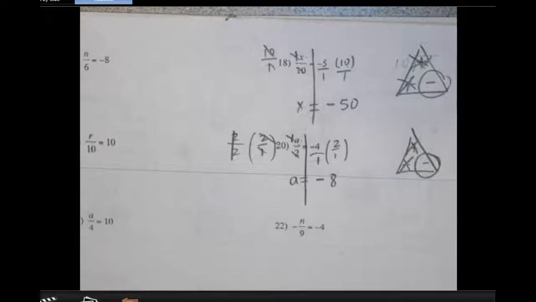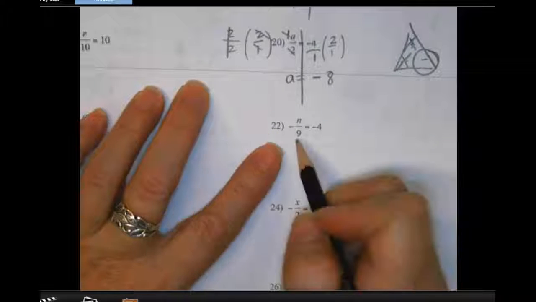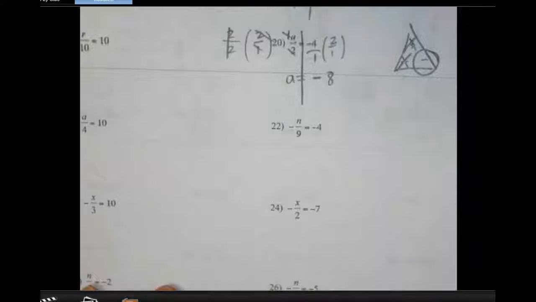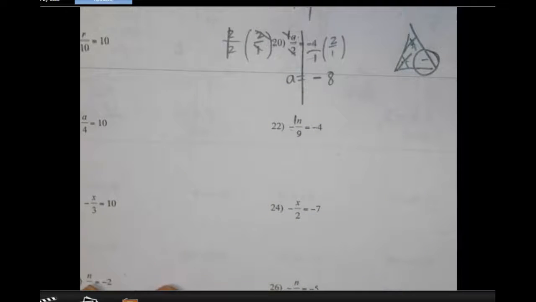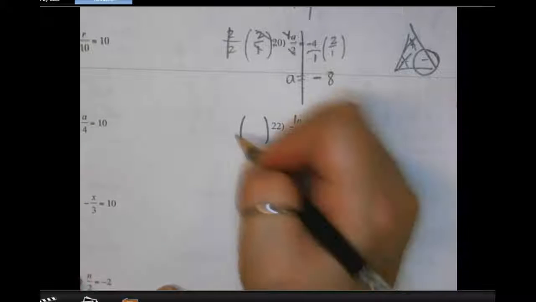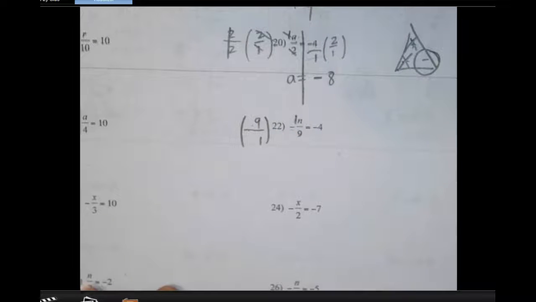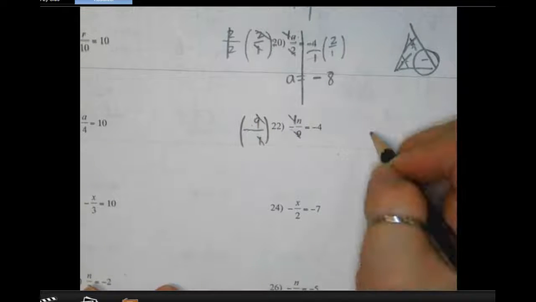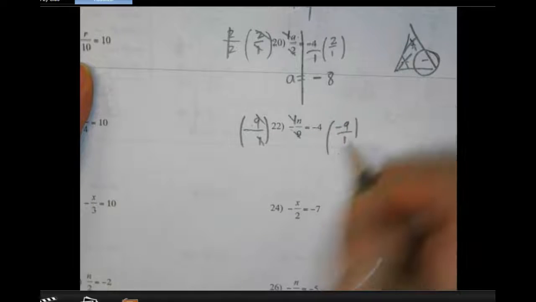Okay, let's do another one that looks a little tricky. Let us do, yes, let's do number 22. Listen. Let's look at 22. Do you notice this negative sign out in front of here? That means my fraction is going to be a negative fraction. Okay? So I'm still going to multiply by the reciprocal, but the reciprocal is also going to be negative. So negative 9 over 1. Okay? These guys are going to cancel again, and I'm good to have an answer. But I'm going to go ahead and write negative 9 over 1 on this side too.